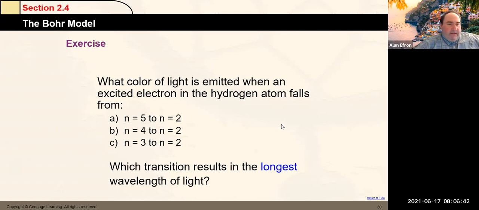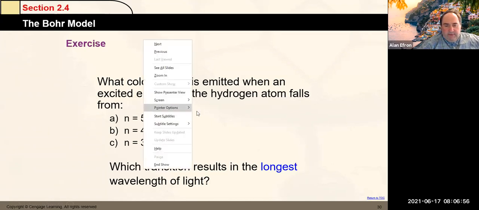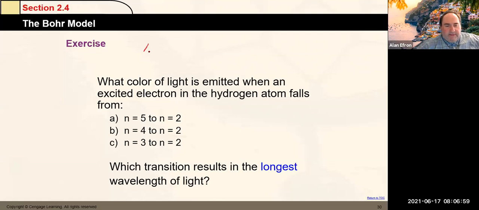But we can figure out the energy associated with that transition of those electrons from one energy level to the next using that equation that we did towards the end there. That was the one where the change in the energy of the atom is minus 2.18 times 10 to the minus 18 joules, which is Rydberg's constant, times 1 over n squared final minus 1 over n squared initial. n is the principal quantum number, which is the energy level that we're talking about the electrons transferring from.